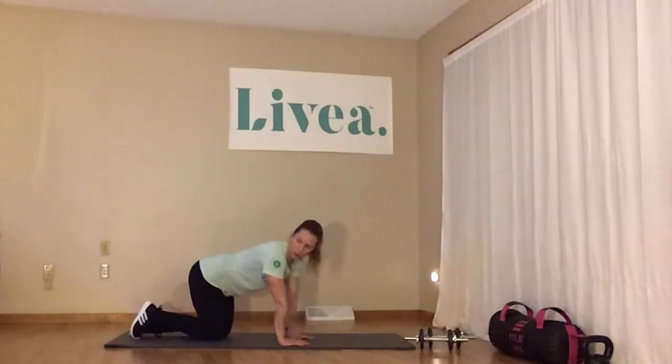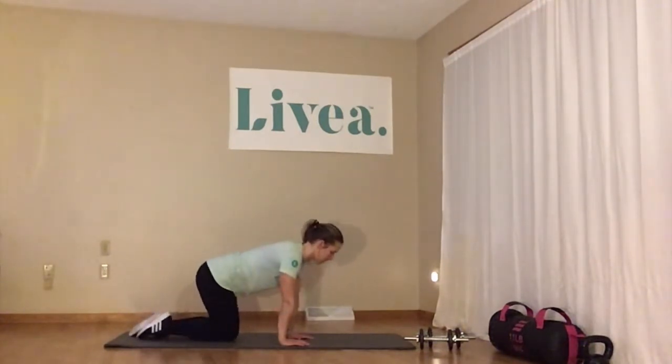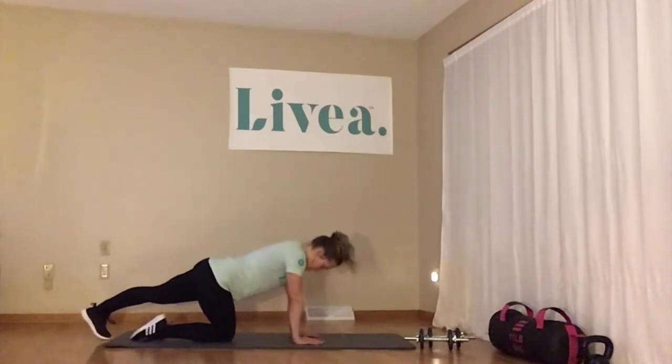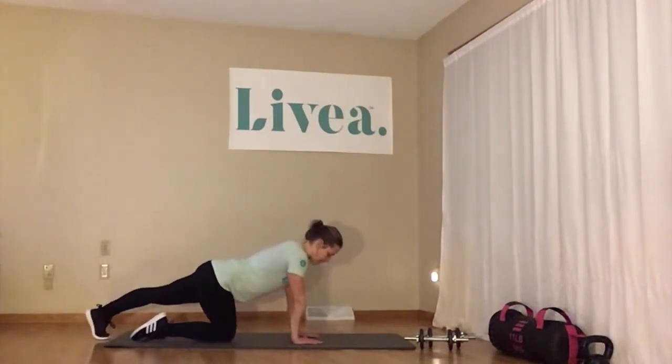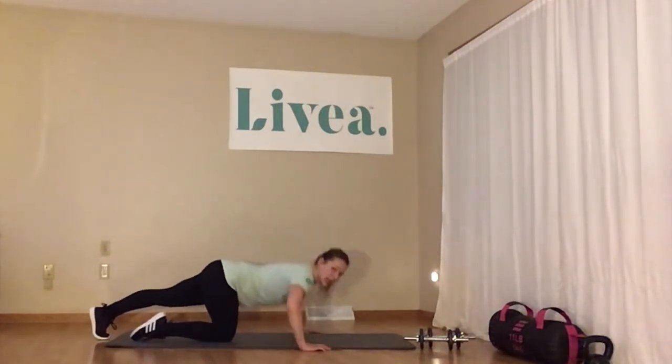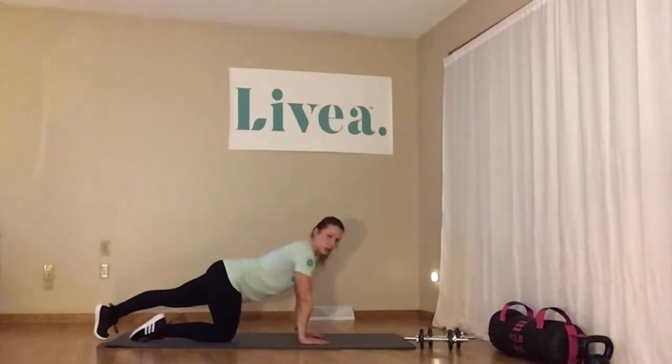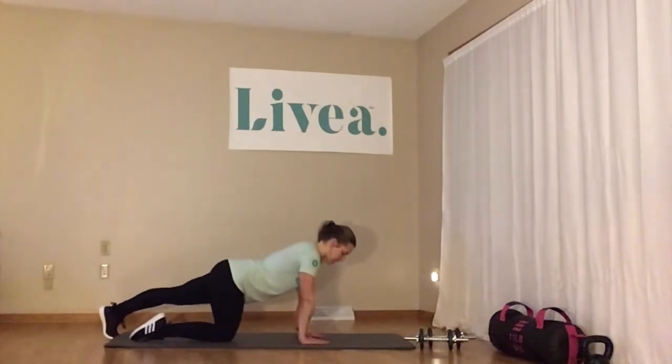Next, we're doing a Cobra Push-Up. So I'm going to demonstrate from the side. It's just like a normal push-up, but your hand placement is different. So instead of having the hands out wide, you're bringing them in so that your arms are right underneath the shoulders. So everything else is the same.